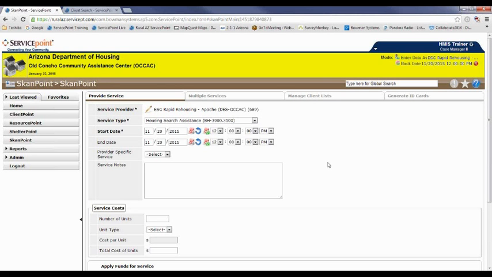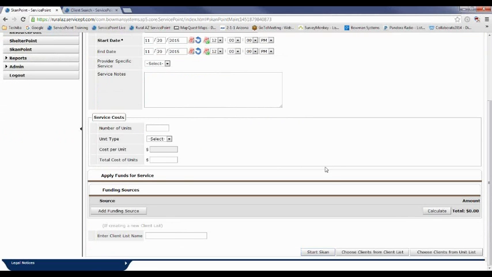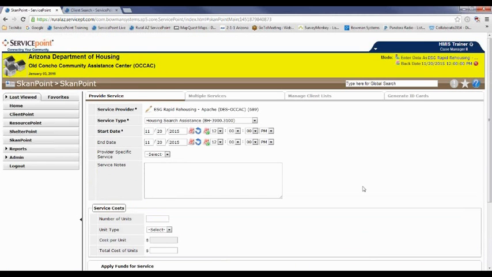Now, let's talk about the other option, which is choose clients from client list, just in case you're interested in this. Now, to choose clients from a client list to apply the service to, you have to create the list ahead of time. So scroll up to the top and find the tab that says Manage Client Lists.